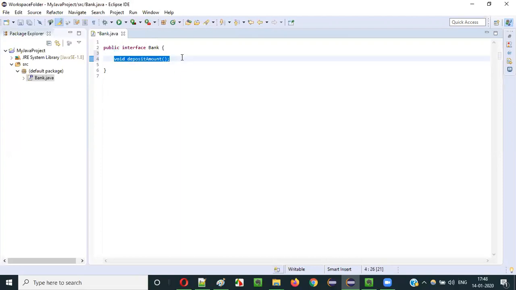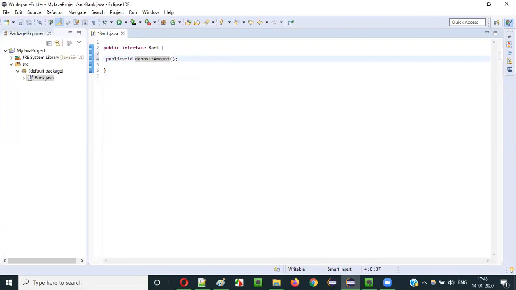So we cannot provide private or protected access modifiers here, and we cannot create a body for these methods. Fine. So guys, you don't have to specify any access modifier here.